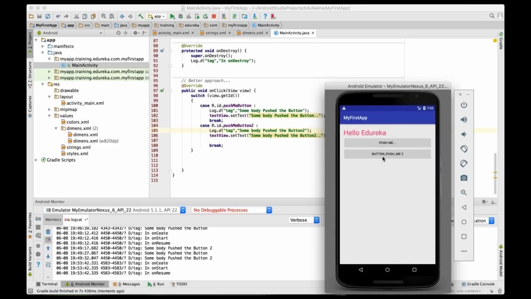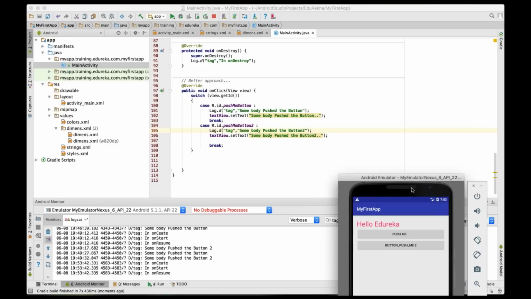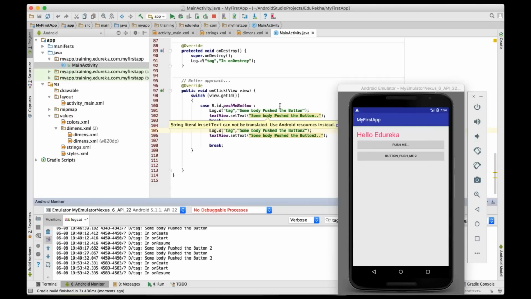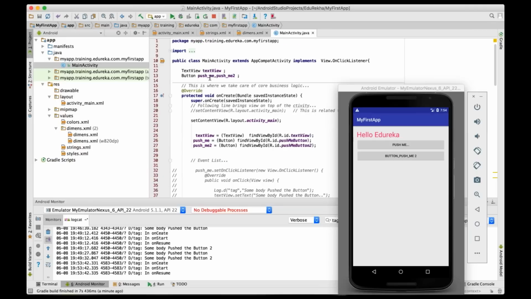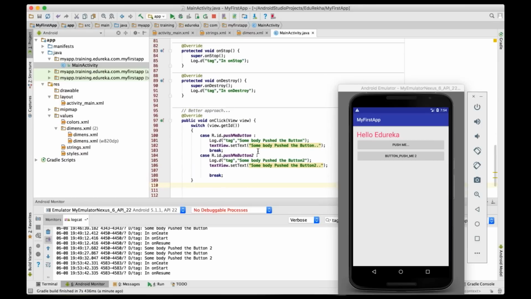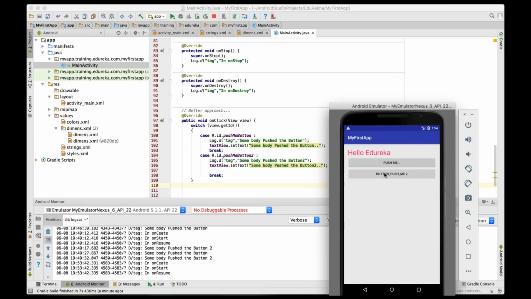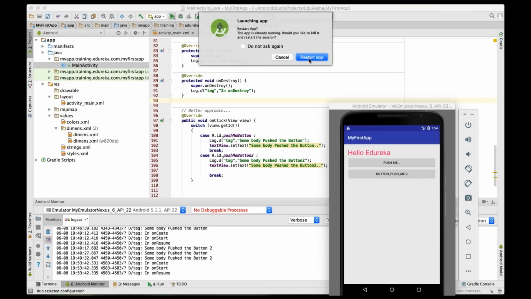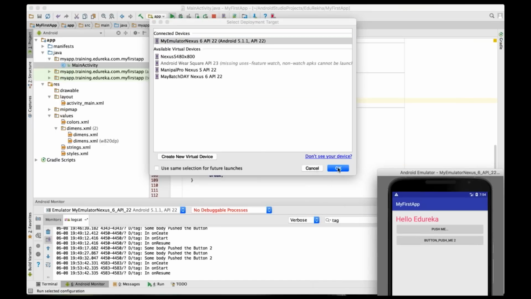Now we are able to see the same screen. There's not much of a difference, but you all can see. Now we have a small problem: it is not displaying the results, right? So now let me come here. Log.d and text view. Okay, let me go back and see if I have the text view right there. Text view, you got the handle, and textView.setText and you are printing it. Right. Now let me recompile this because everything seems to be all right, but why is it not working?